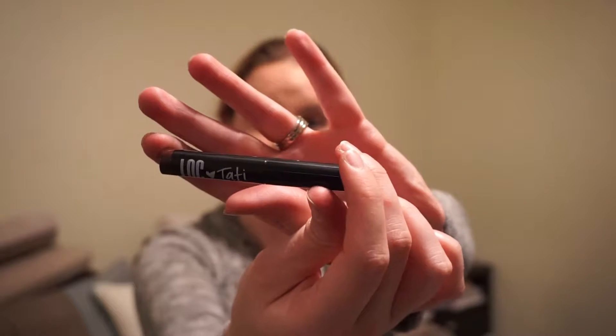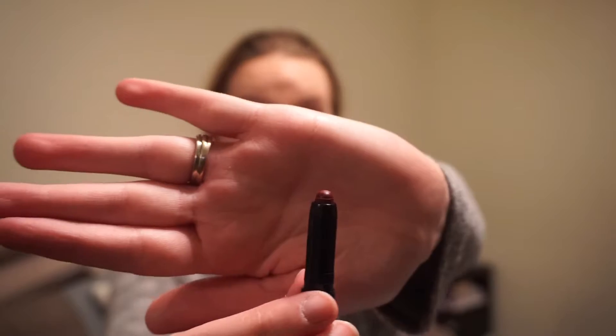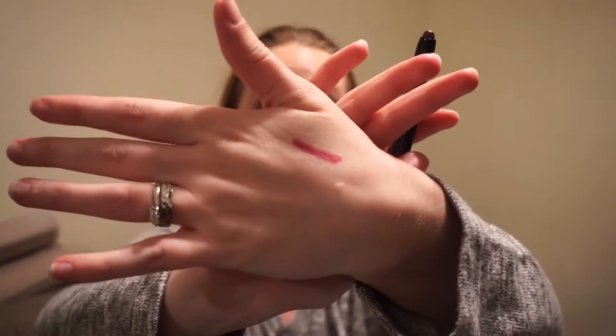The second one is — I'm guessing it's pronounced — Lorac vibrant matte lipstick in Glam Life. The full size is $8, which isn't a bad price for lipstick at all. It's a high pigment formula in a shade handpicked by Tati Westbrook, and it features a matte finish that lasts all day while staying comfortable. Oh my gosh, this is such a wonderful fall color — it's that beautiful purpley-red color and I'm just in love with it.